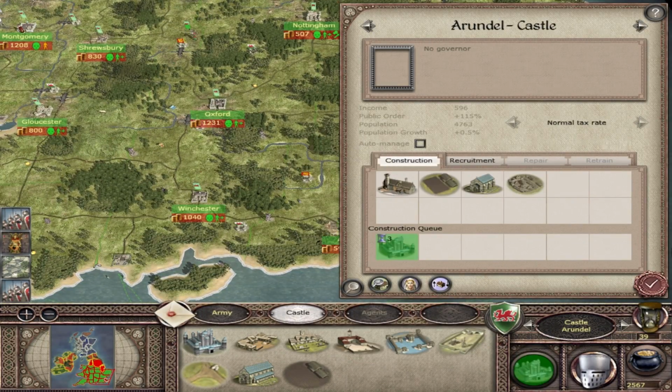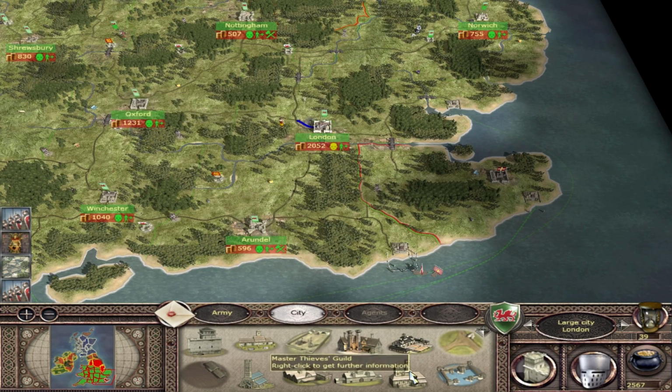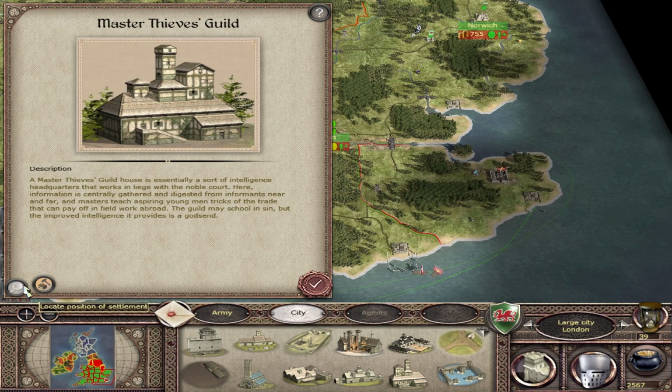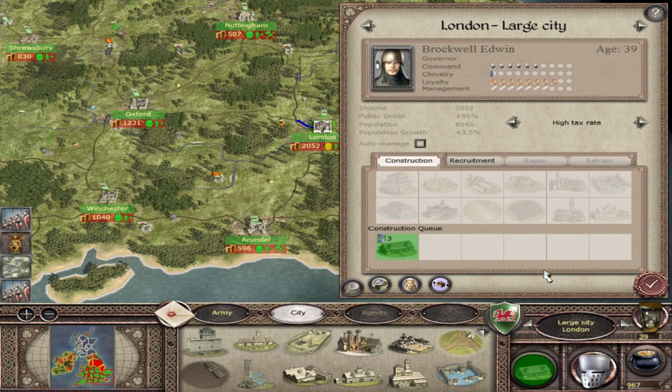Okay, you can get the fortress now. I did want assassins. I think London might be the best way, because London has a Master Thieves Guild. Now, it doesn't say anything here about actually being able to teach them assassins or give them a bonus, but it may help me a bit. So, on that front, armor in. Yeah, that gives me assassins. Excellent.